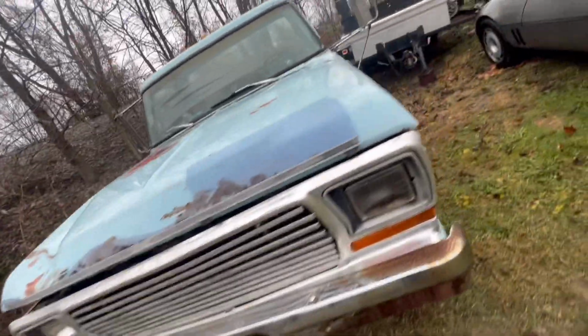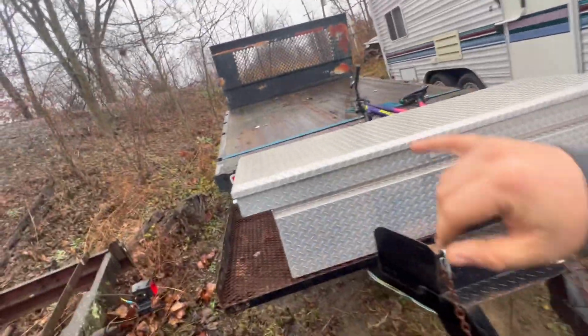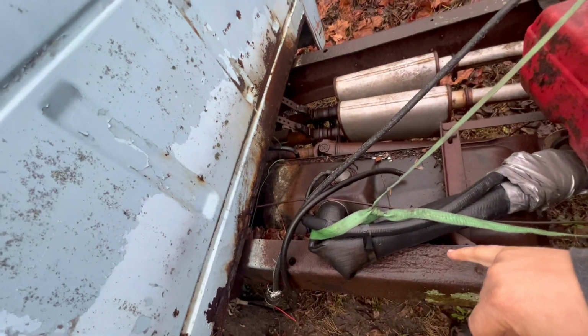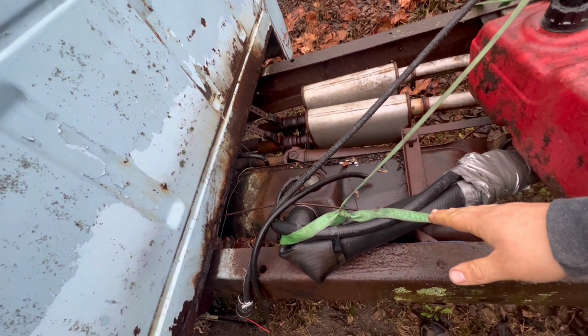All right, so here is a little bit of what I was telling you I had done. Remember I told y'all I had the flatbed for it? Well, today I think we're going to try to drop this tank off. I have looked inside it. It is rough. I can replace it for like $150, but we're going to check and see if it's replaceable first.